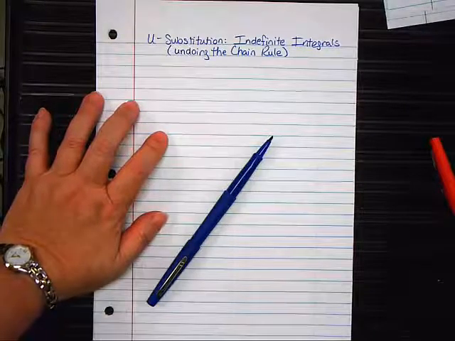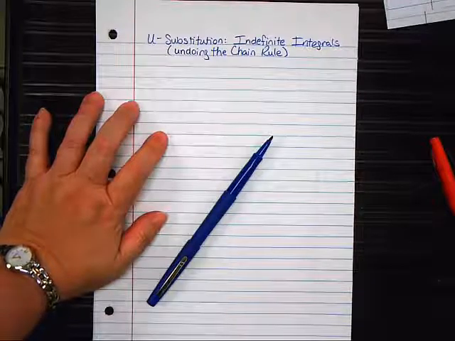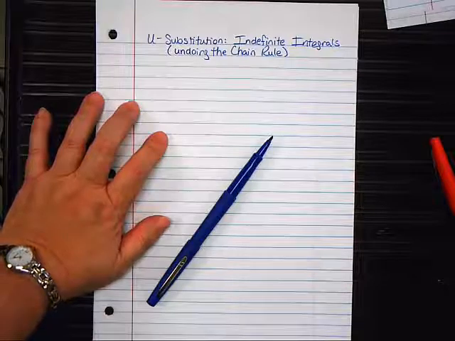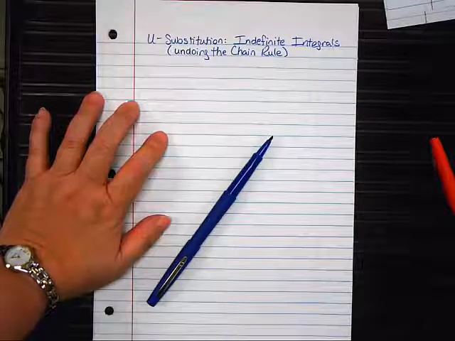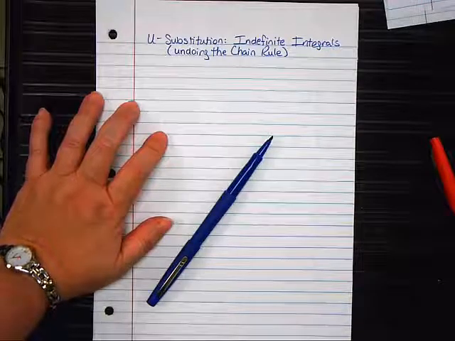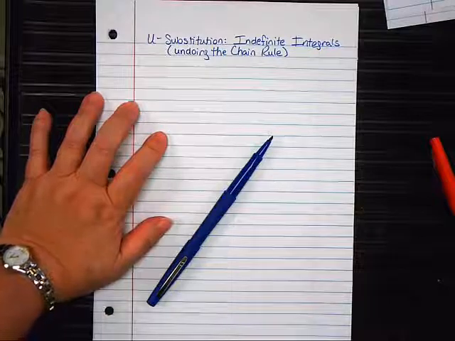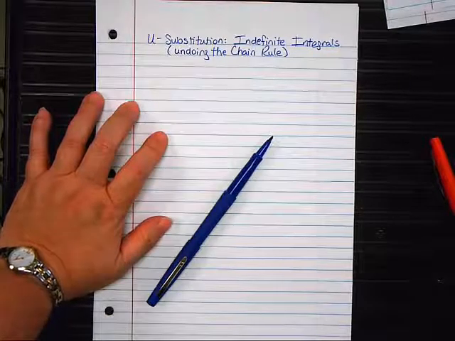What we're going to be doing today is taking the answer to a chain rule derivative and going back to the original equation. The majority of the integrals that we've done up to now have just been simple integrals. We're going to talk now about how to undo an integral that had been completed by doing the chain rule. These are antiderivatives, yes. Indefinite integral is synonymous with antiderivative.